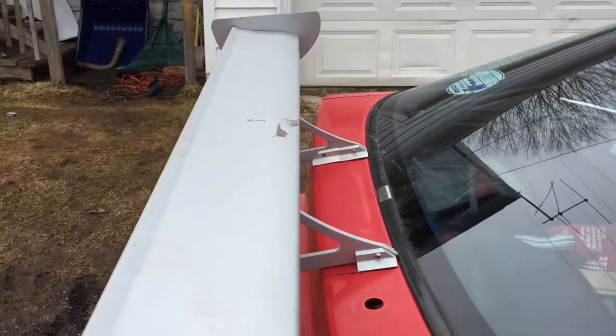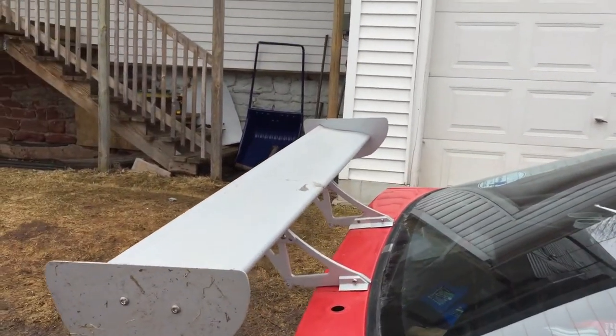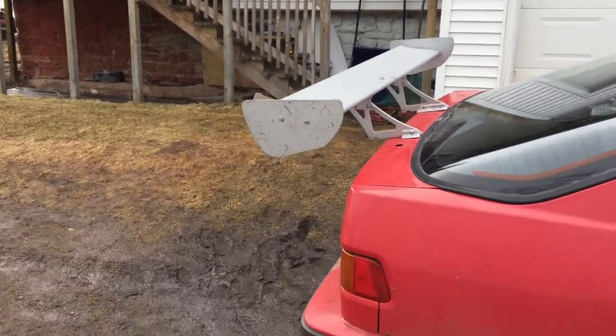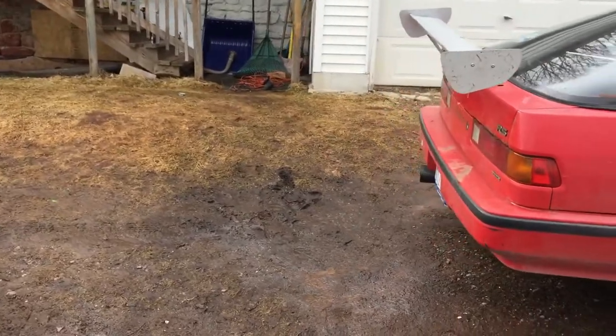Is it crooked or anything? It's not too bad, is it? I don't think so. It looks pretty bad. But you know, this is how we do it.